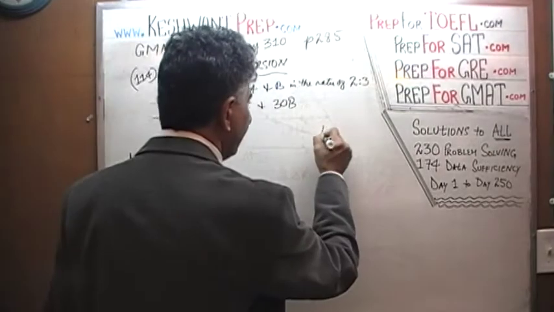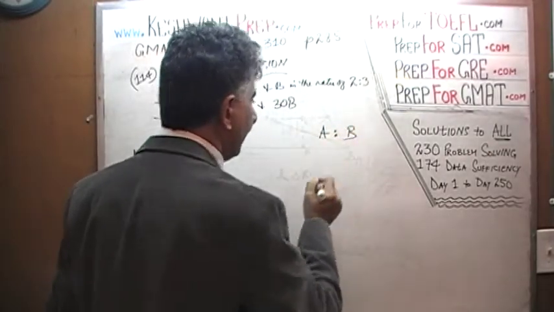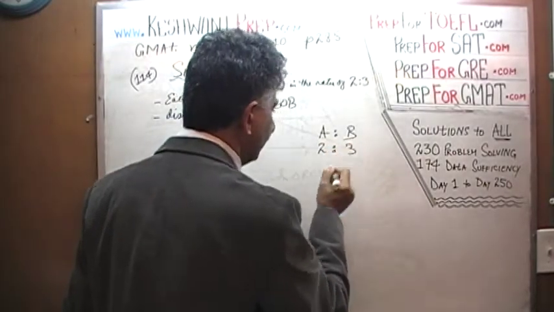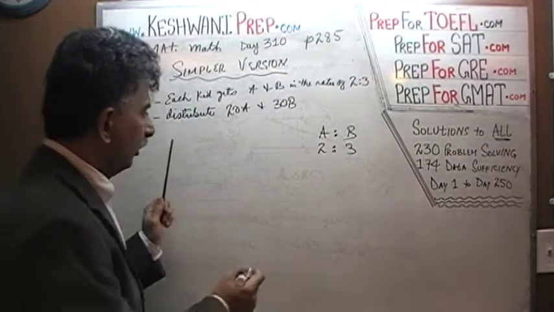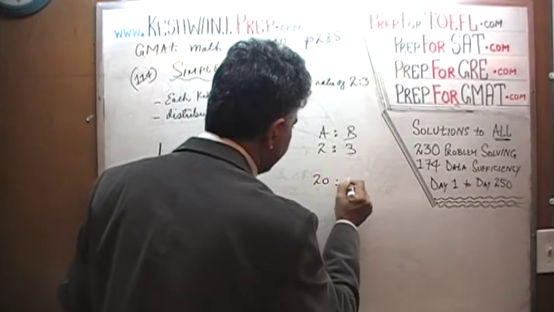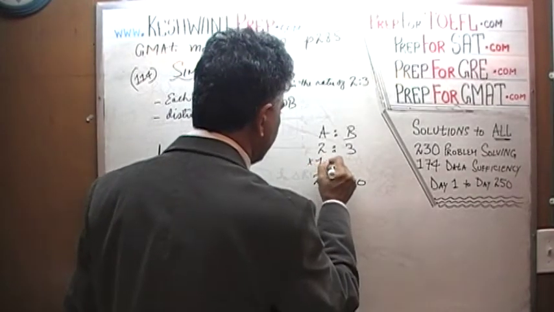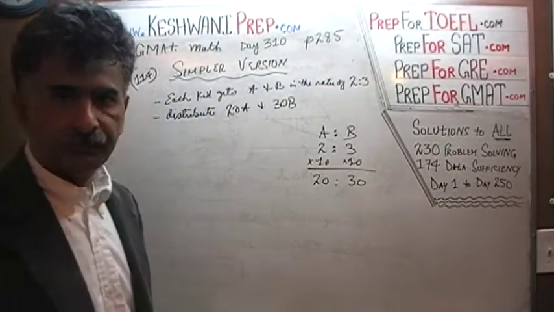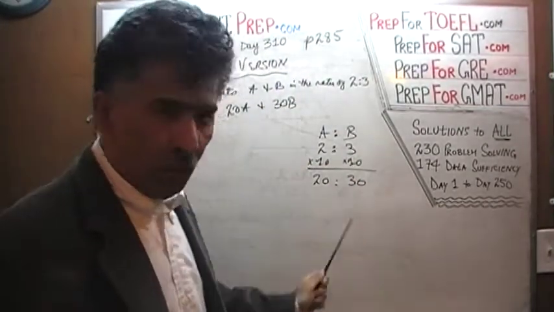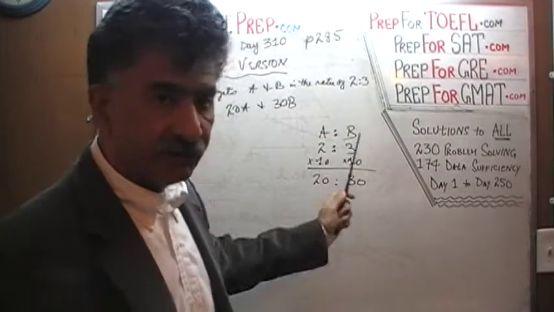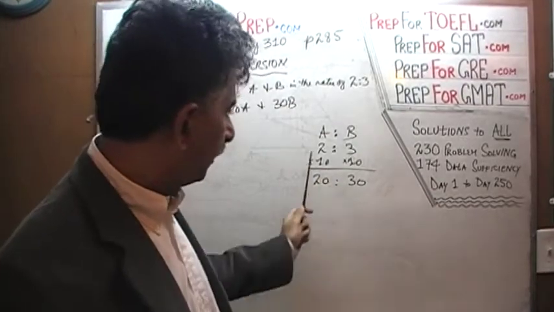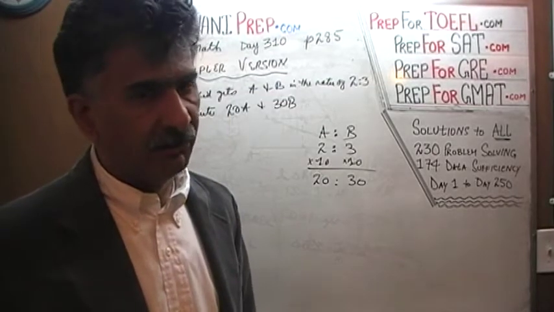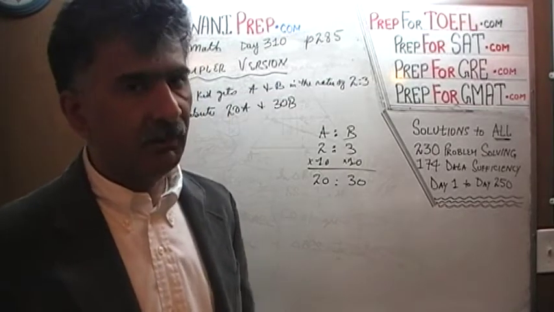You see, what we're dealing with here are apples and bananas. We are told that they are given in the ratio of 2 to 3 to each child. And we are also told that we distribute 20 apples and 30 bananas. So you might think that if we multiply by 10, we must have 10 children. What we are doing wrong here is that, listen carefully, we are dealing with items, apples and bananas, and we are not dealing with people, we are not dealing with children.